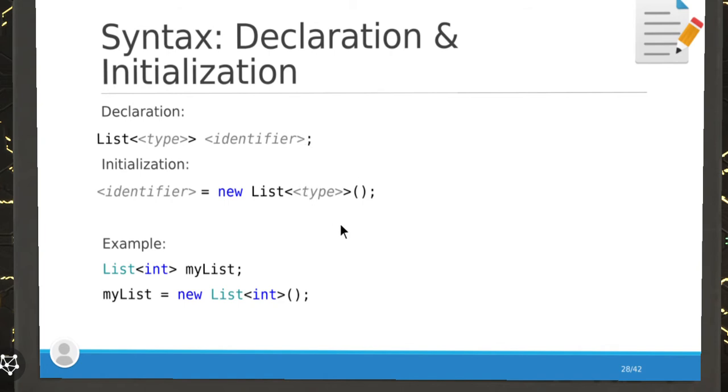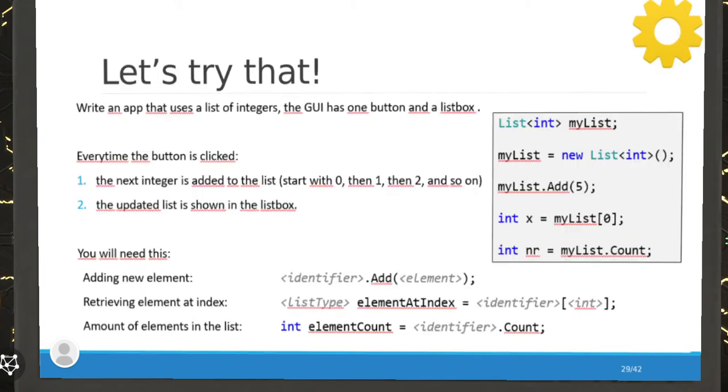It's also fine. So here is an example, we have a List and it is of the type integer. So every element inside it should be an integer. And we have given it a name, myList. This is the declaration. Now the initialization, we have initialized myList equals new List integer because it is of the type integer, and two parentheses. Of course, also when you write the keyword new and you hit the tab button on your keyboard, Visual Studio will fill out the rest for you.